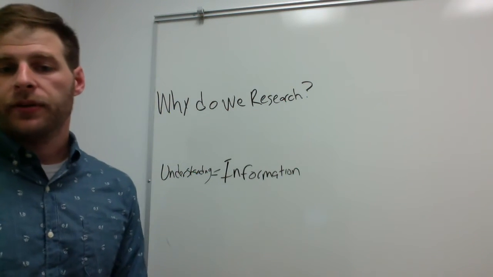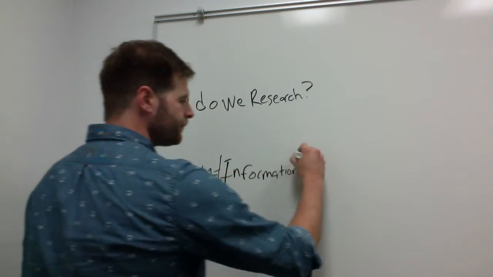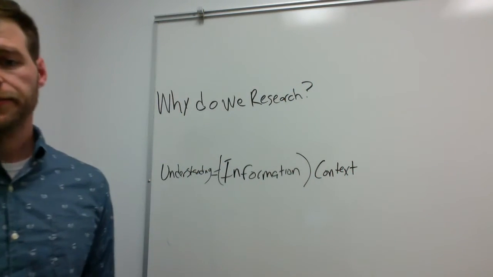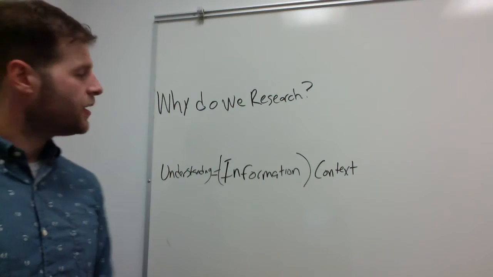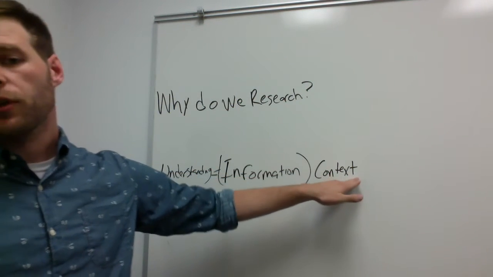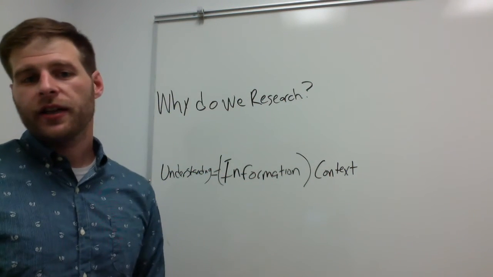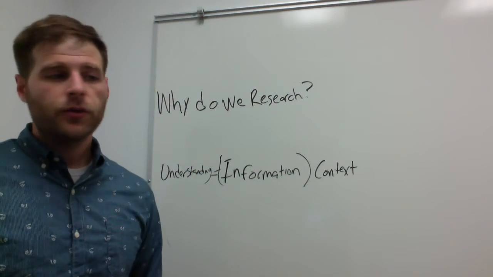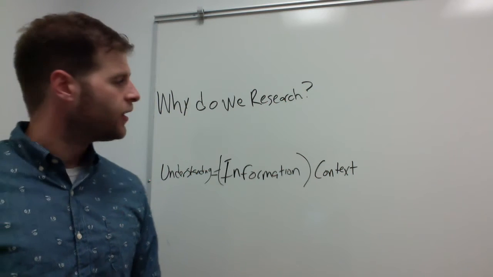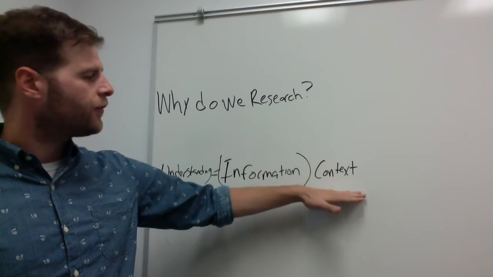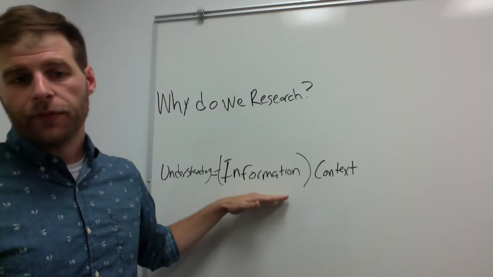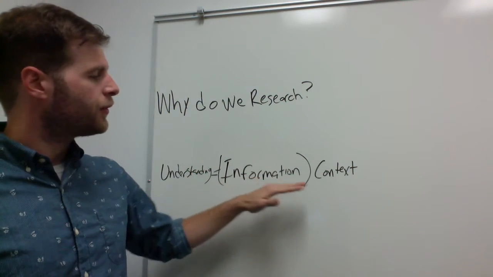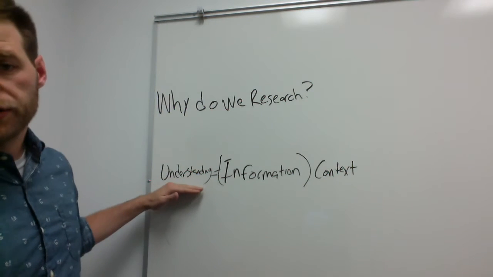For understanding to happen, information needs to be put in context. This means that sometimes you're looking for information, but a lot of times you're looking for context. This makes a lot of sense if you think about how you do research when you're brand new to something. What do you do? Oftentimes you'll Google it or you'll go to Wikipedia because you're looking for context. You're looking for ways to make more complicated information make more sense. You can get a lot of really detailed information, but if you don't have context, you won't understand it.